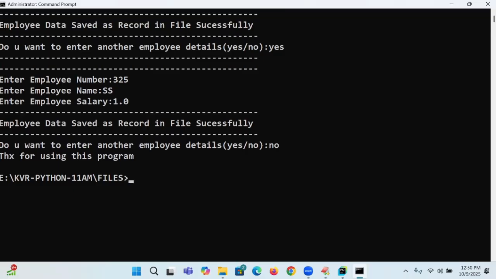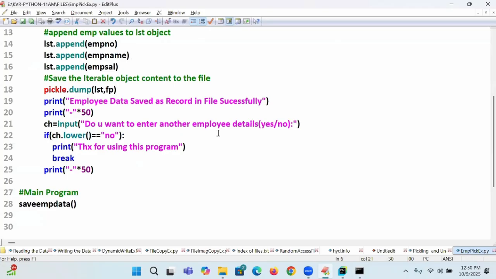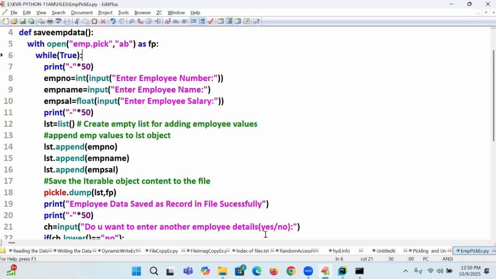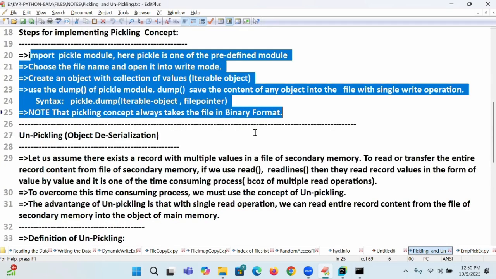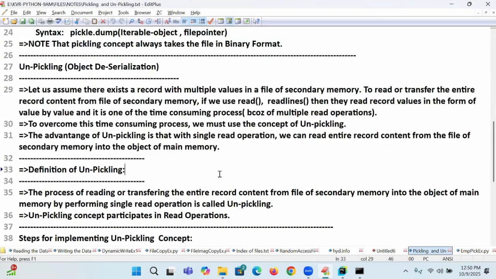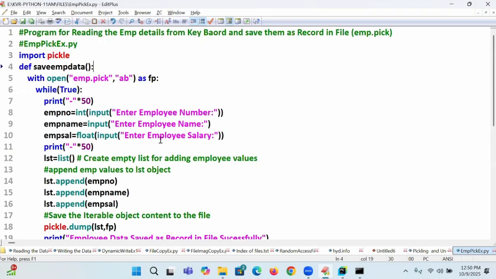So coming to the point back. So this is about what? Pickling. Next is unpickling. What is this? Are you understanding? So if you look at that implementation, online students, is it clear? This is a complete implementation is done. Now I'm going for what? Unpickling process. Online students respond. Is it clear about it? Everybody responded.